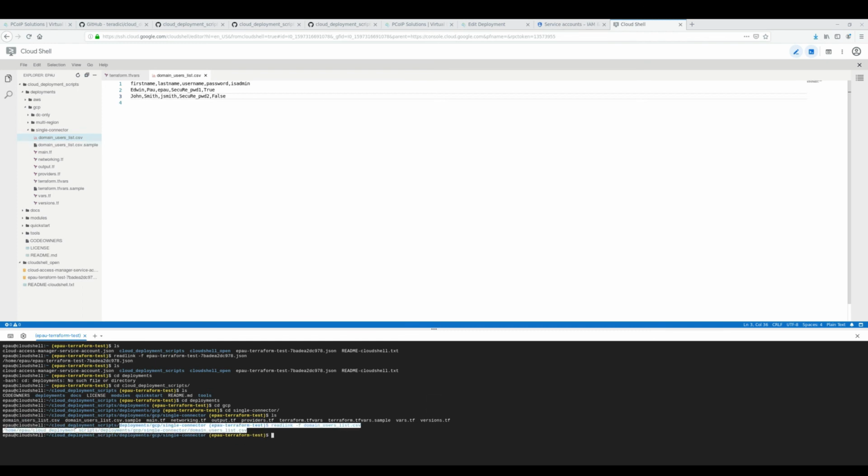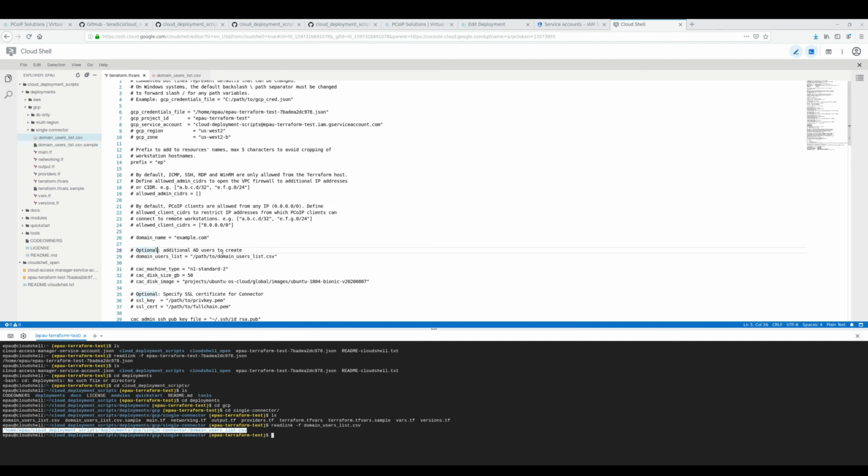This will return a full absolute path, which we can copy. Then we can go back to our terraform.tfvars file and just paste in the path here. Once the path has been pasted in, don't forget to uncomment this line, as otherwise this will not be used in the deployment.